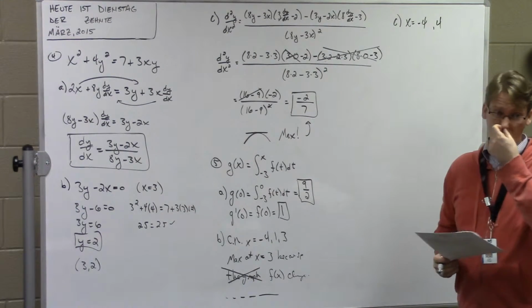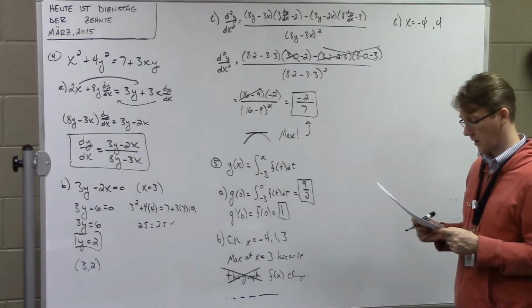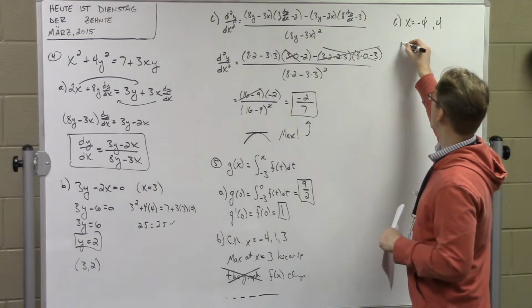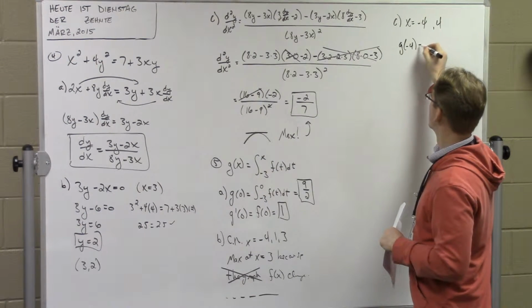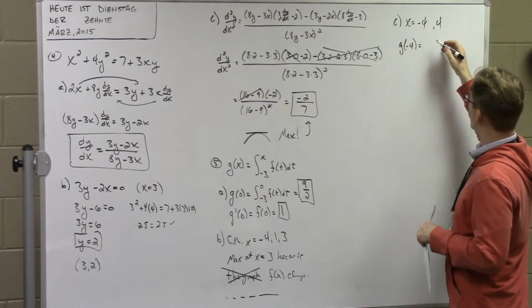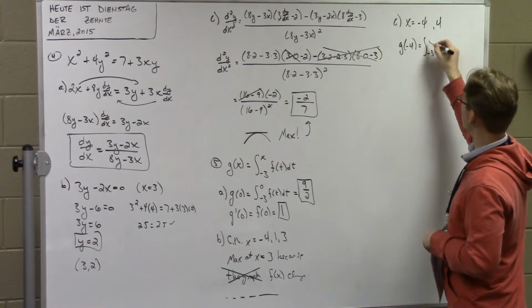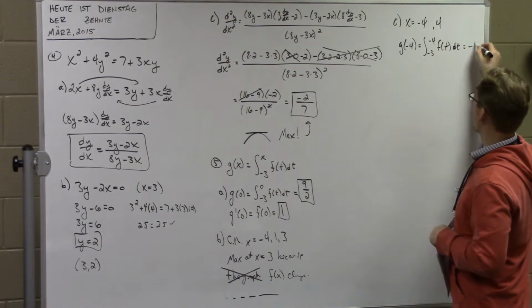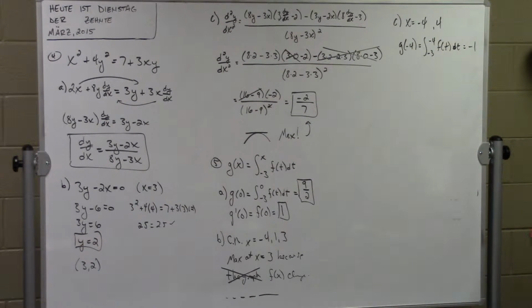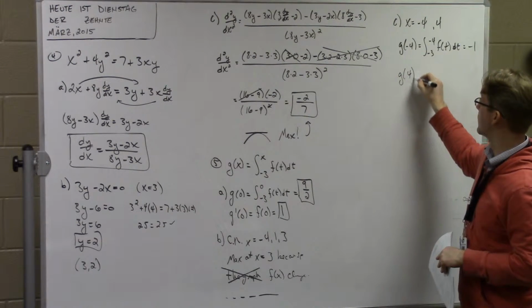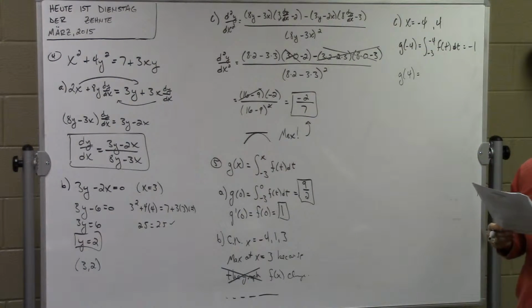So now all I have to do is figure out what the areas are and see which one is actually bigger. G of -4 would have been the antiderivative from -3 to -4 of f of t, which is another area question, but this time we're heading backwards. Even though that's above the x-axis, we are heading in a backwards direction, so that area is -1. We just did a little triangle there. If you did g of +4, well, that's a lot of area.